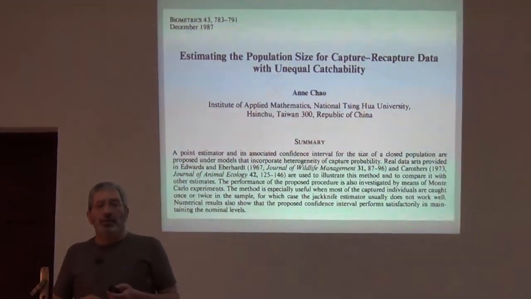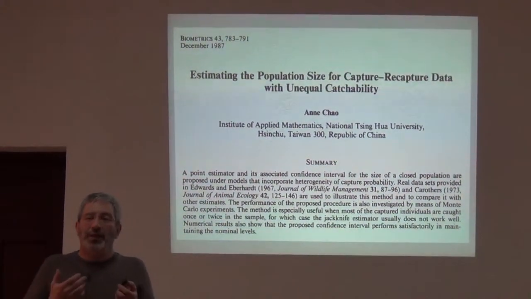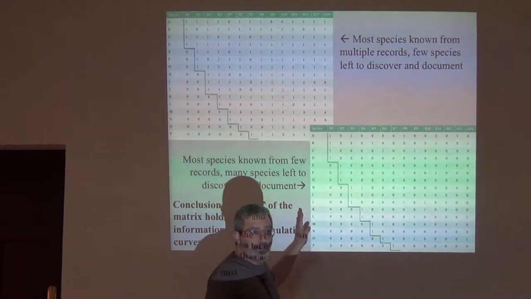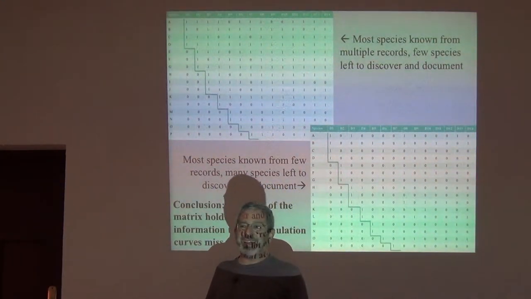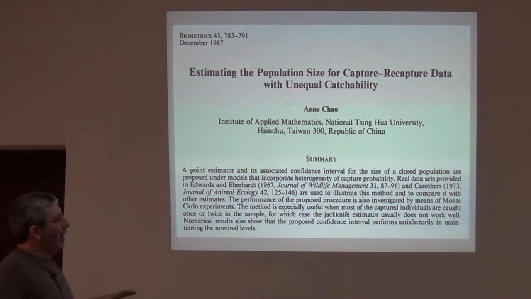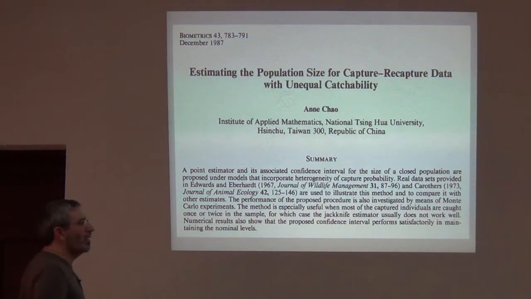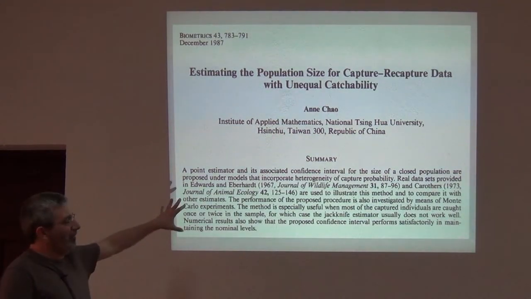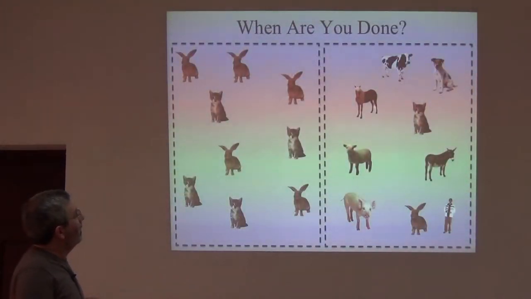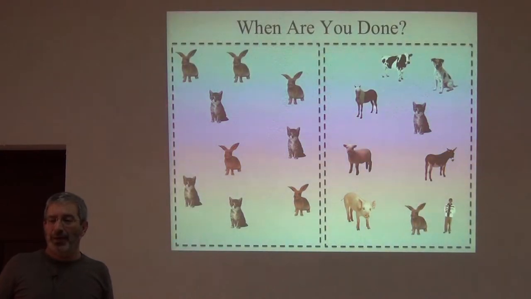Essentially, Chao set out to give us an estimator that instead of using just the first record, uses all the records, all the data that we may accumulate. Okay? So I would recommend this paper to you, but neither you nor I will be able to read it. I've attempted to read it, and simply the mathematics is beyond me. This is the only part that isn't full of equations. But really, we're coming back to this point.